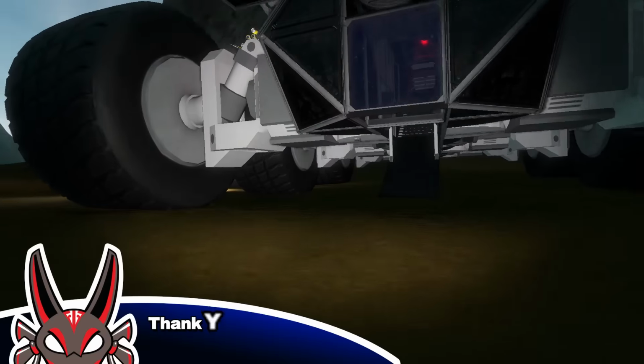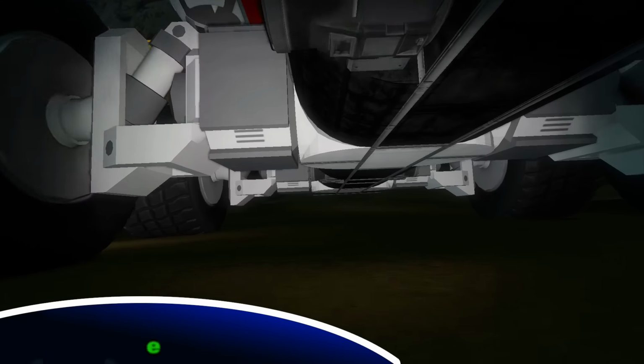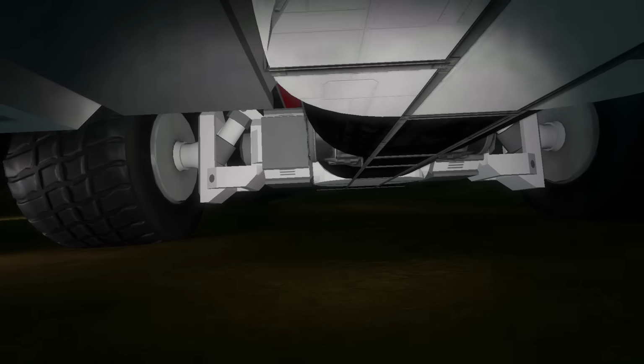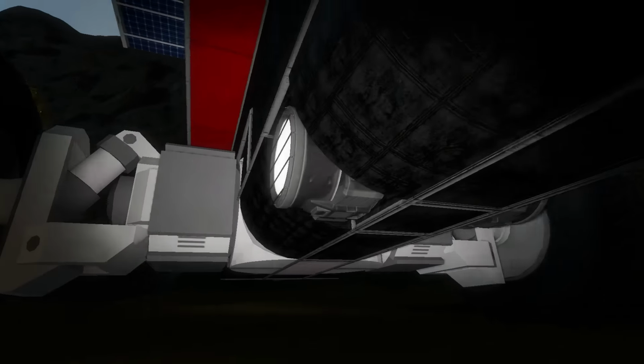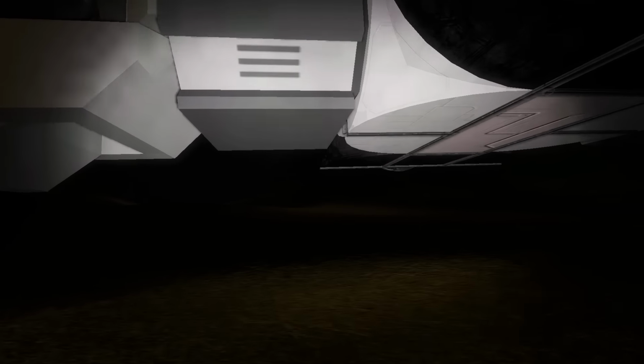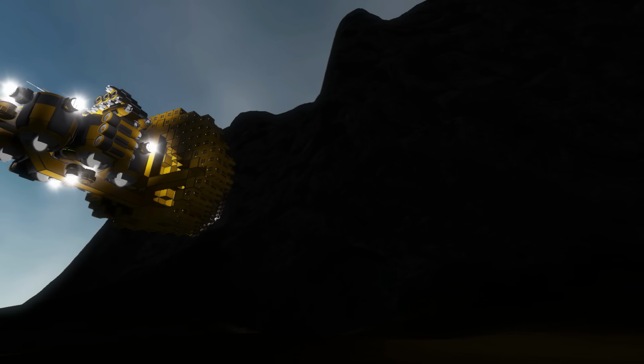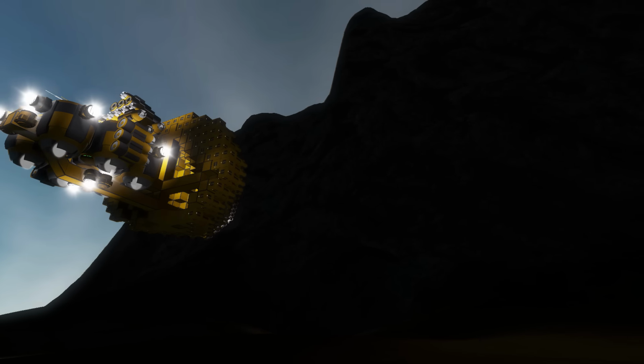Elemental Blaze 79 also recommended locking the gyros on this thing, right? So that it won't move around like crazy when you're driving it in one direction or when you're having it sitting there. I think that's a great idea as well. And it's getting dark, and this is right when I was going to go over and show you guys everything that's happening over here. So I will wait for daytime and we will be right back.